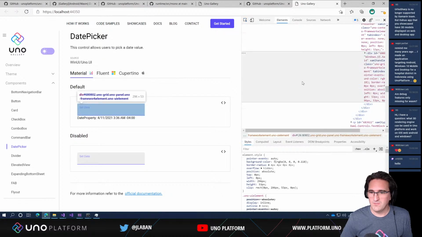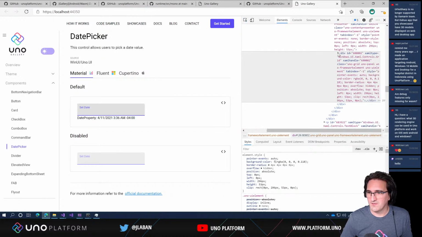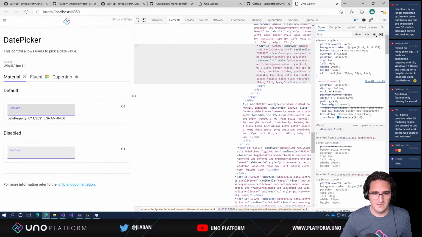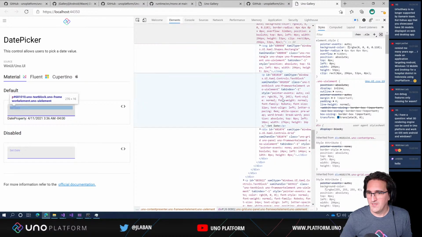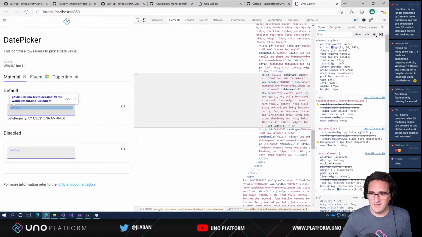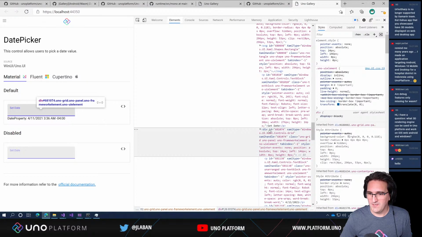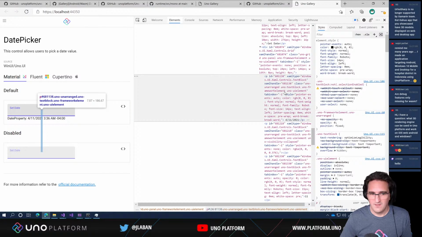So let's see, what do we see here as part of the date content that we have here? So we have a grid, we have a rectangle, a text block with a set date, we have another grid with a date. Aha. Okay, so that's interesting.